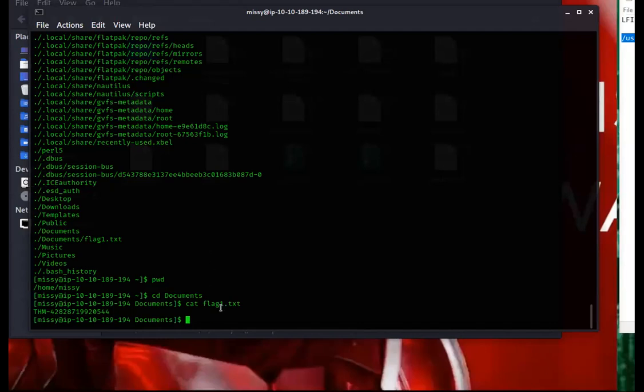I'm going to try running the command we ran in the beginning. Actually, no, we'll try another command. So we'll try sudo -l. What sudo -l does is it allows you to see which commands you can run with sudo, and it will specify whether or not you actually need a password to run it.